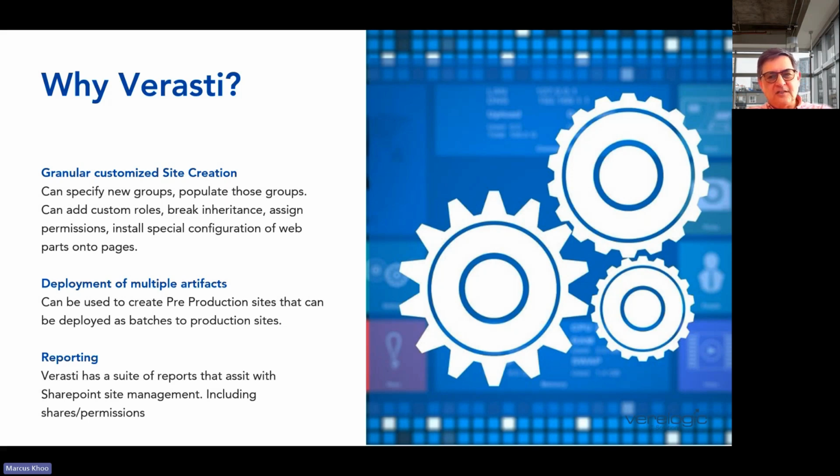Now, these are useful both to show you what's happened, although we're going to look at that interactively in a moment. But if you, for example, have a requirement where somebody leaves the organization, and you need to go through an existing site creation or site collection, and you need to know how many things were shared with that person, because we want to remove the shares because they've left the company. Well, our reports do a granular examination of all folders and all files or all list items and tell you where they have been specifically shared.